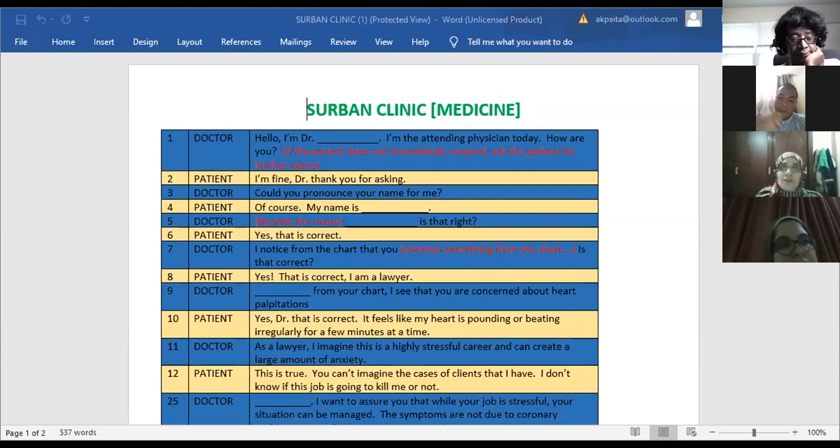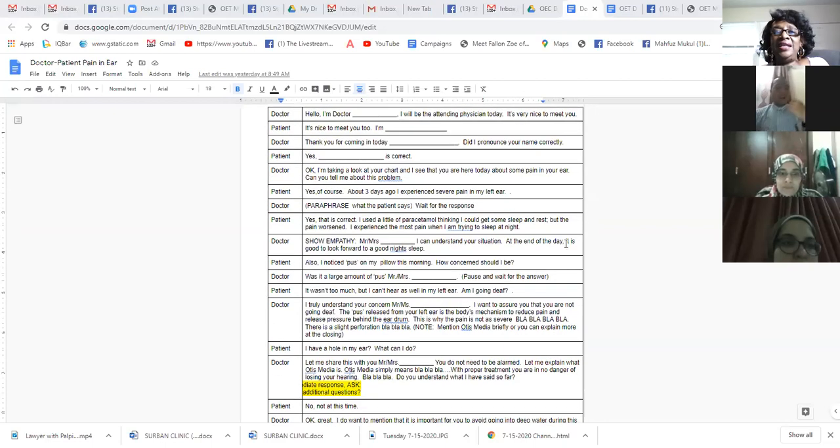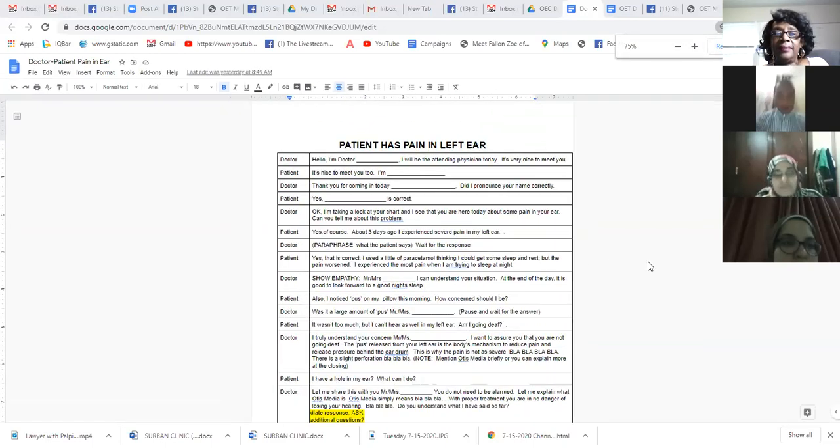Okay, Mr. Hussein, as I understand from your chart, you came here because you have been suffering from palpitation. Is that correct? That's true, doctor. No, that's not true, doctor. Are you not seeing the one on the screen? It's the pain in his ear. No, he changed the case, doctor. We see something else. Oh, well, let me put the one that I'm looking at, because I found my files. Now, do you see the pain in your ear? Yeah.